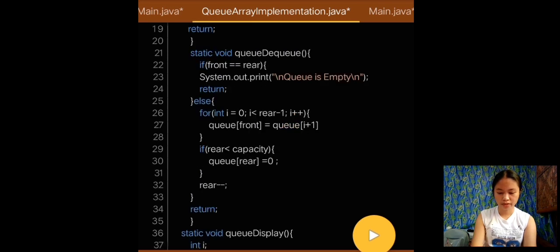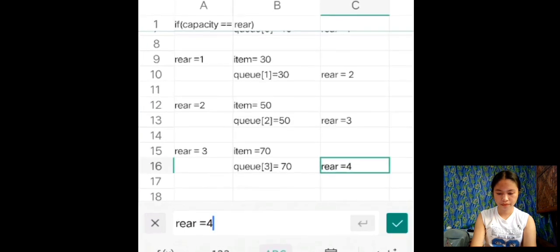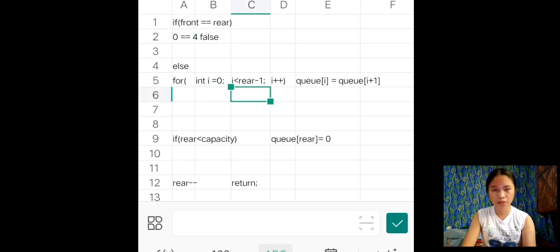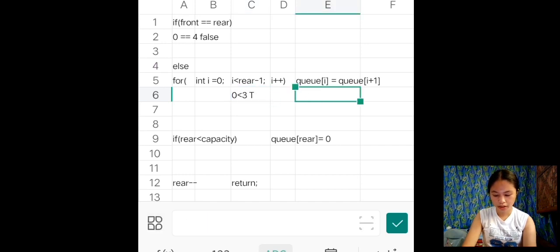So, sa dequeue operation, na siyang i-explain. So, sa dequeue na siya condition, checking if front is equals to rear. So, ang value sa itong front is 0. Then, ang value sa itong rear, 4. Since false man siya, add to siya sa else. Now, so i is equals to 0. So, check to sa condition. If 0 less than rear minus 1. So, rear is 4 minus 1, it's 3. So, true. So, true mo proceed siya sa Q. Value ni i is 0 is equals to the element of Q i plus 1.